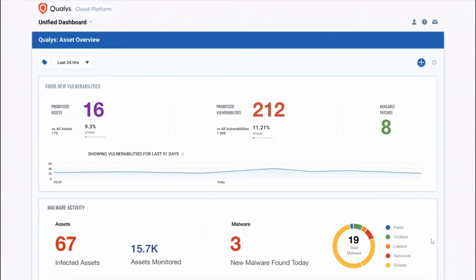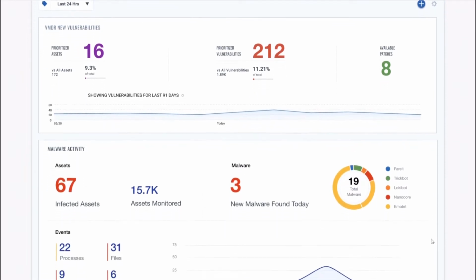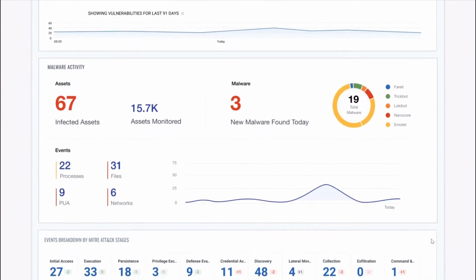Again, the power of the platform is the unified approach. We talked about bringing the unifying power of the Qualys platform to EDR. So here you can see the unified dashboard, which brings your VMDR focus, which is your prevention. Try to do everything to prevent the attack from happening in the first place. You can see your malware related events on the same dashboard.